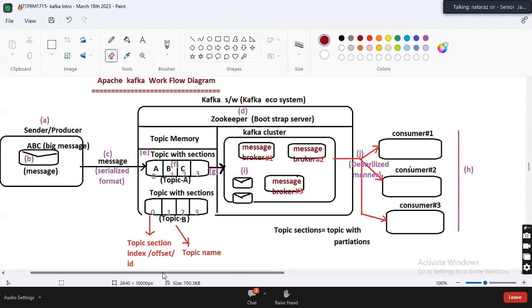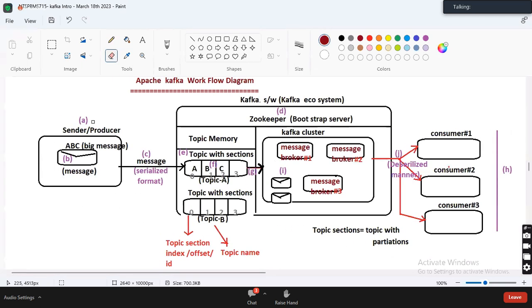Look at it one by one, you observe. A, sender application is ready. B, we create the message and keep the message ready. C, that message is delivered to Apache Kafka system. D, Zookeeper software creates one topic memory.